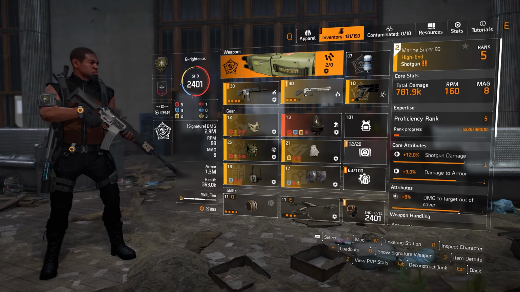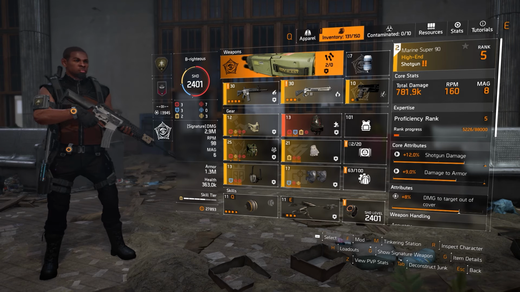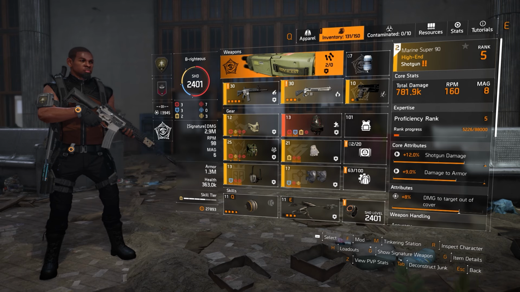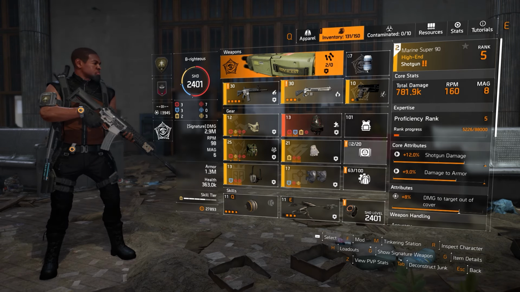Let me know what you think about it down below in the comment section. Actually, I was thinking about switching out that mask for a Badger Tuff to give me some shotgun damage. What do you think? If there's anything that you would change in this build, let me know in the comment section below.